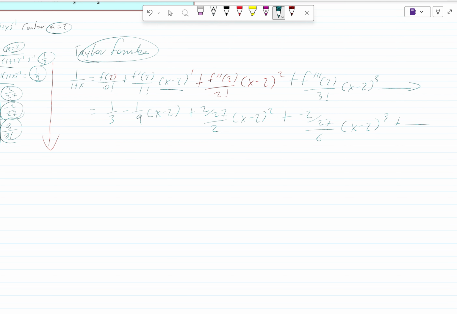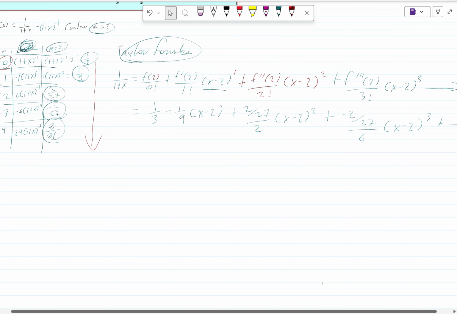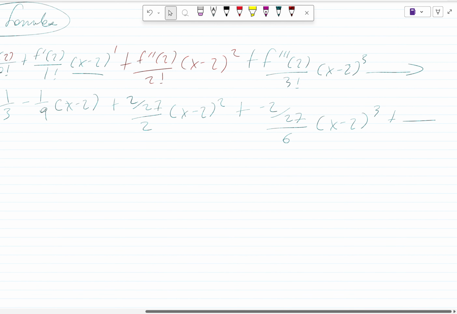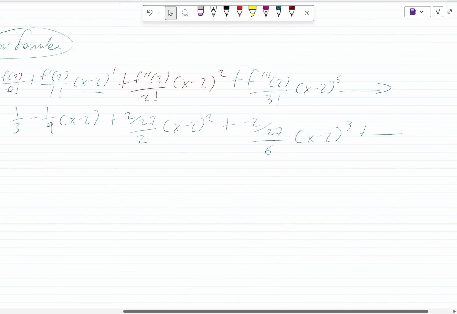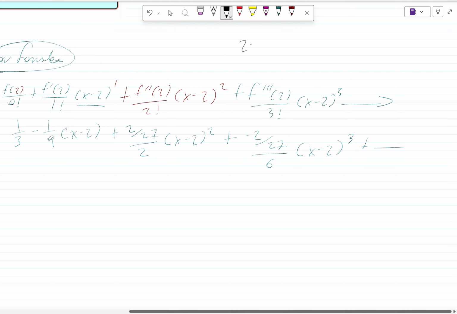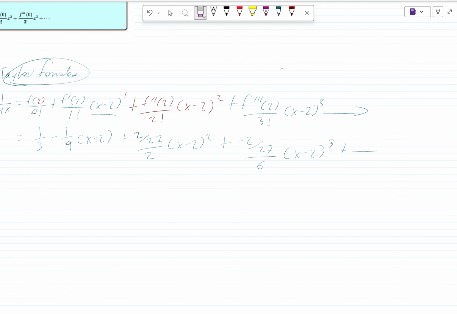Do you understand how I get this? I will explain briefly. Let's look at this one over here. The reason I got 2/27 is because, remember, the second derivative is 2/27. So you just plug in f'' over 2, and since 2 factorial is 2 times 1, it just becomes 2 times 1, and with the power of 2 here we basically cancel some of it out, but you shouldn't worry about that. Anyways, that's what it is.